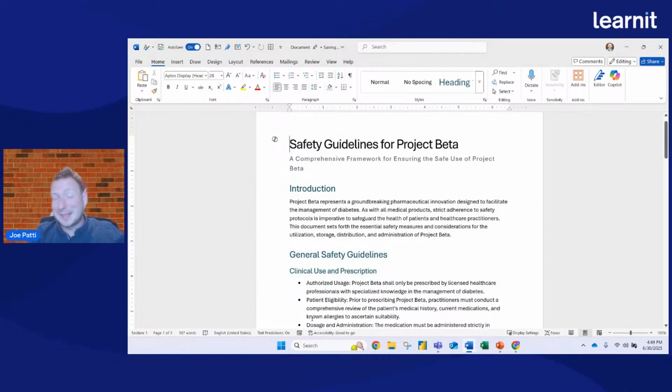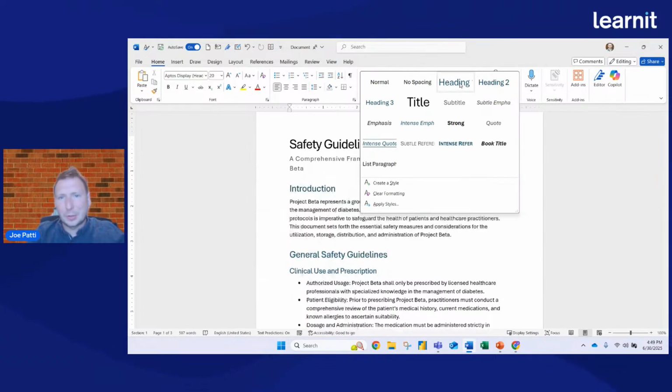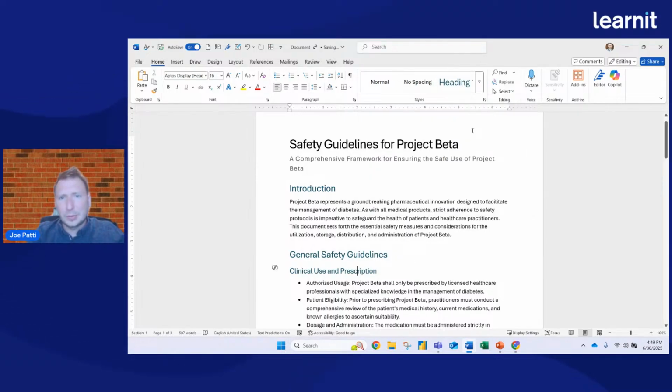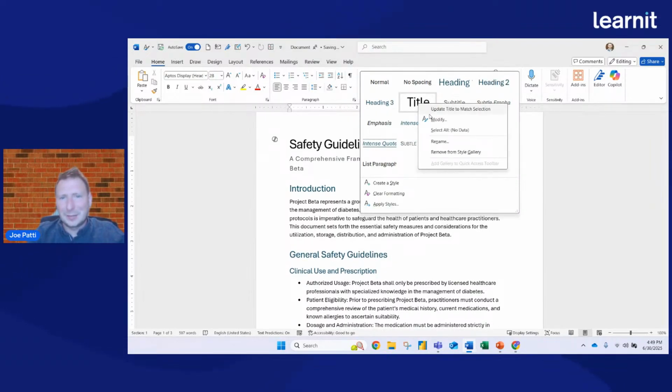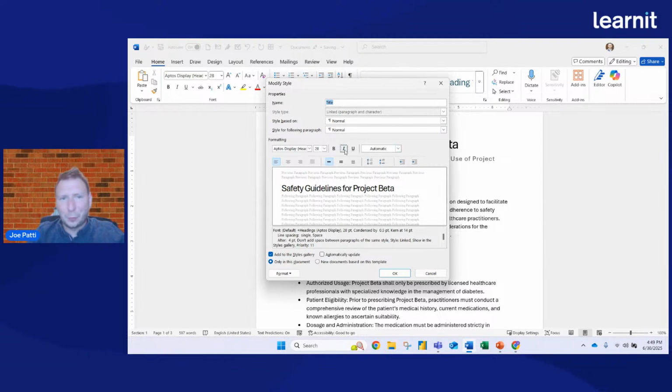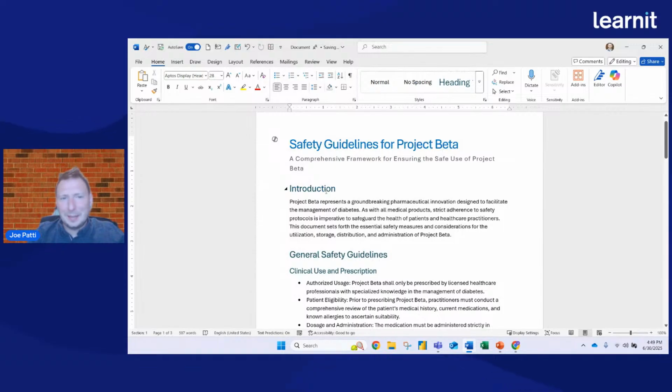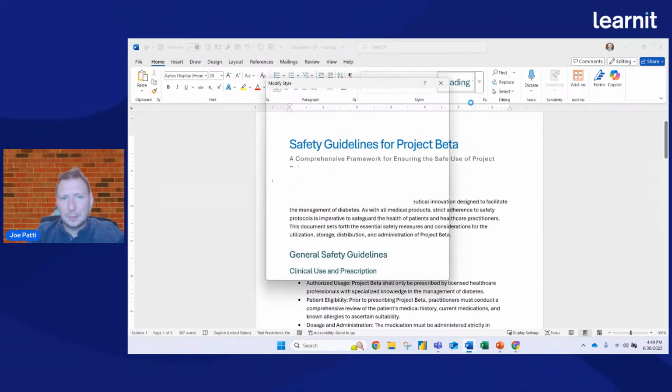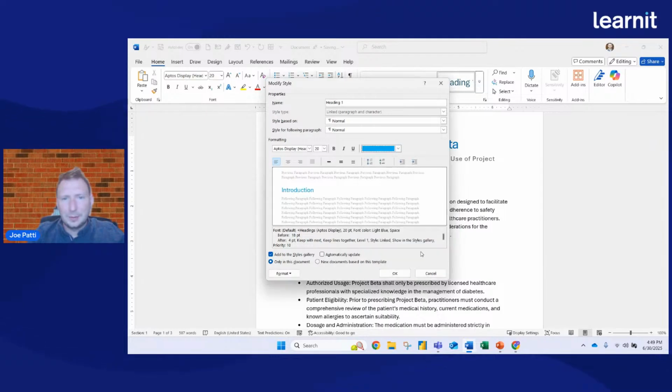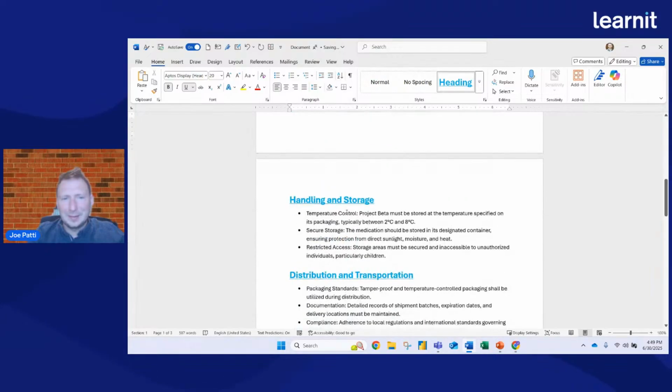One of my favorite things about this as well is that it has styles. So if you do have company themes, you can just always change the style up top. You'll see, for instance, this one's using the heading 1 style. This one's using the heading 2 style. So all you need to do if you want to change the whole document, this one should be using the title style, is just modify. Choose your formatting. I'm going to choose blue. That's our company theme. And then here, I'll right click, modify. Let's make this light blue, bold, underline. And now the whole document has the blue.